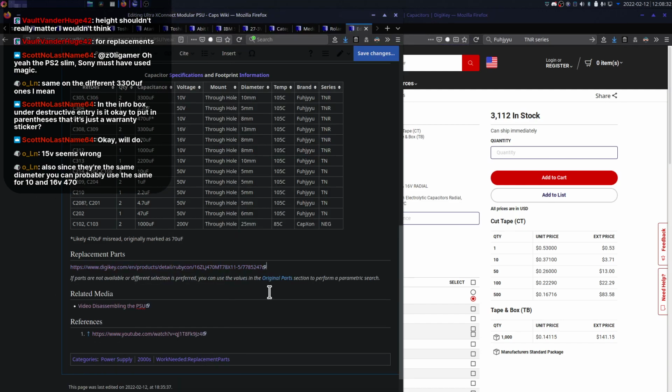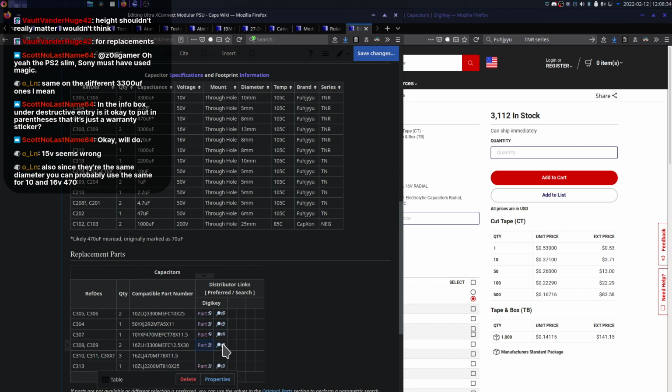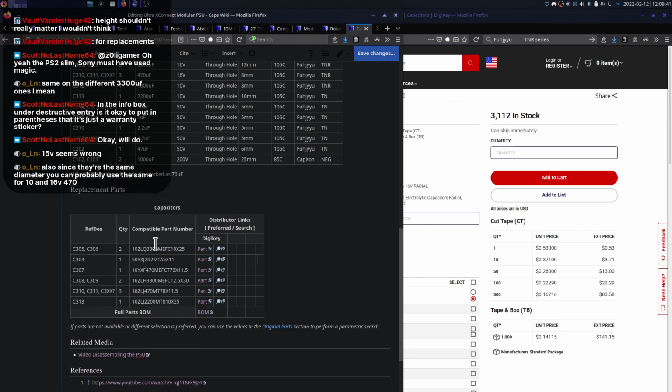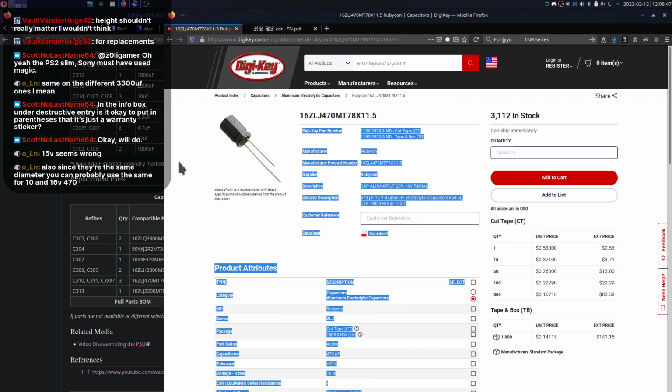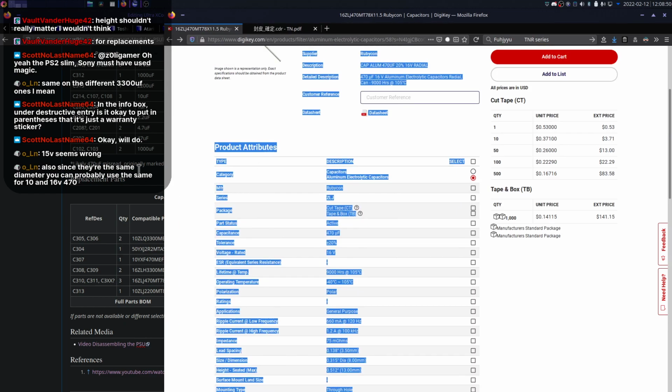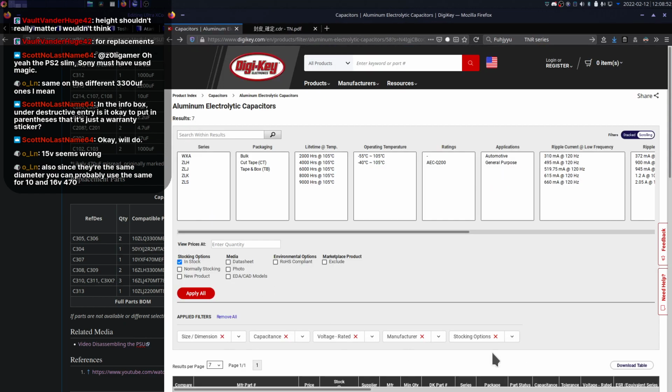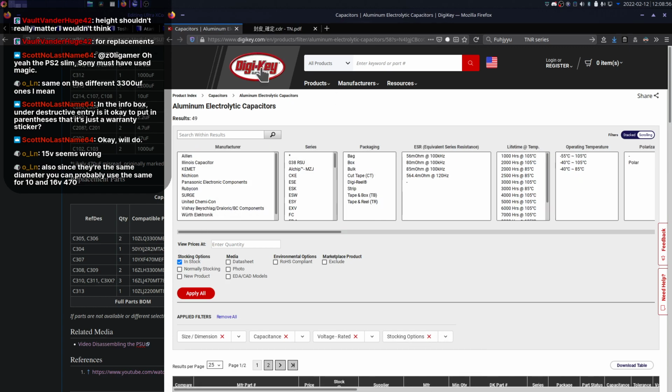Oops. No, I messed that up. Boom. Okay. Get the link. Edit. Paste. Done. Get the search. What happened? Where is it? There it is. Clear manufacturer. Dimension, capacitance, voltage. I guess that's enough.